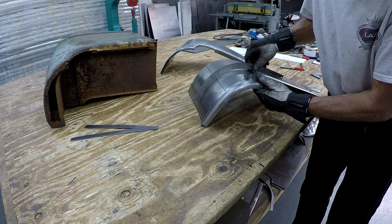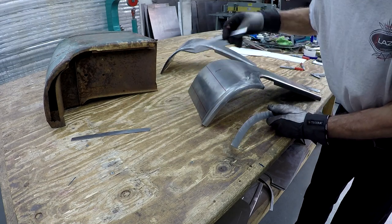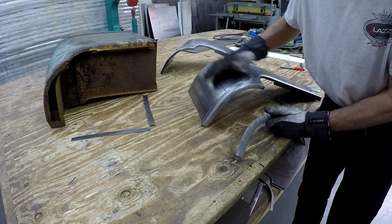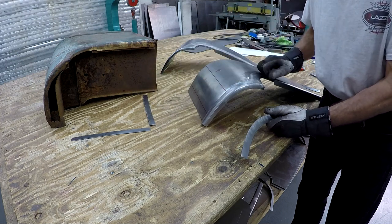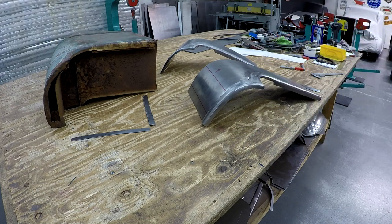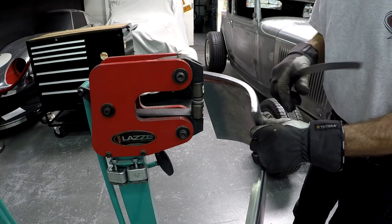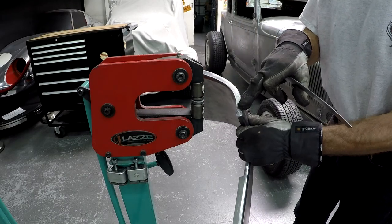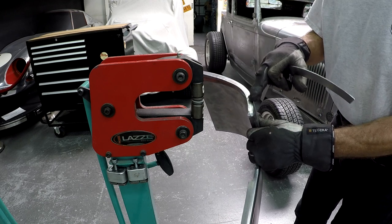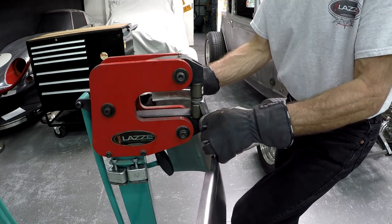If I can get it close, then I can take the rest with the English wheel to get the number 2 and number 1 template there, because I need a little more convex shape there. So let's go over to the shrink and see if I can at least get a little closer. So what I need to do to adjust this so the template fits is I need to stretch it a little bit here and a little bit down here, and then I need to shrink it more in the middle there. So I start with a stretcher.